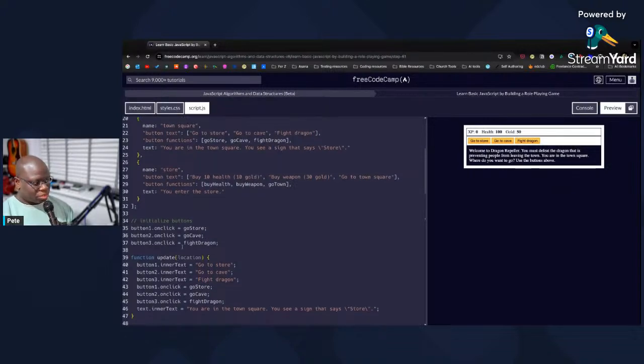It's the first element of the array is town square. And so whatever comes in here tells me which element of the array it wants to use, so there might be location dot zero.